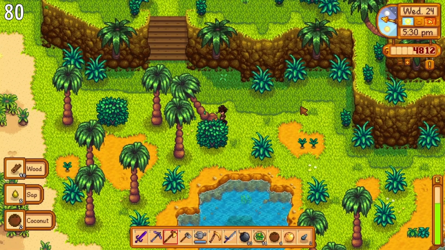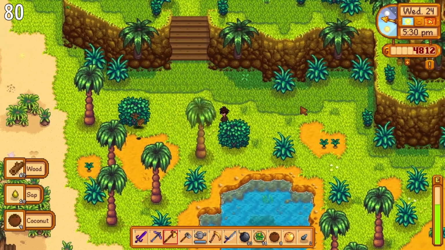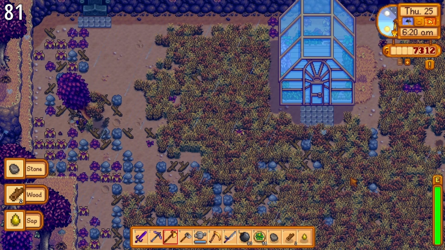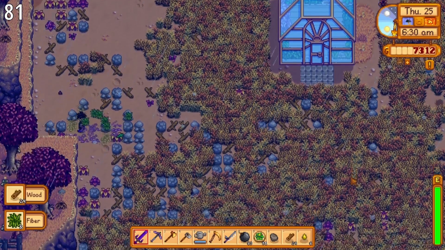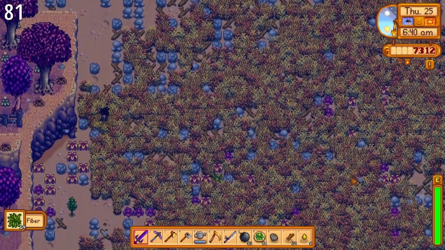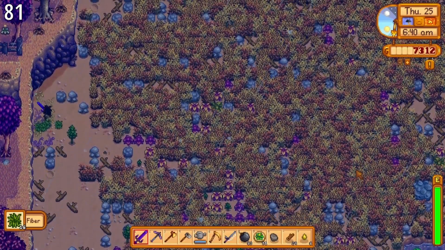So I cut down some trees for the rest of the day, trying to max my foraging skill. Day 81, I went around the farm trying to find forageables. One of the big goals I have now is maxing out all of my skills to unlock mastery, and the only skills I have missing were farming and foraging. So I'm trying my hardest to max them out.